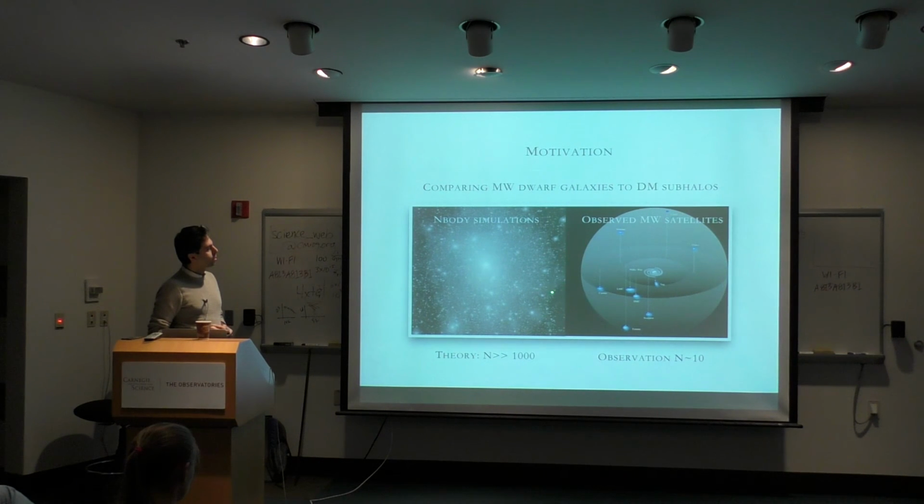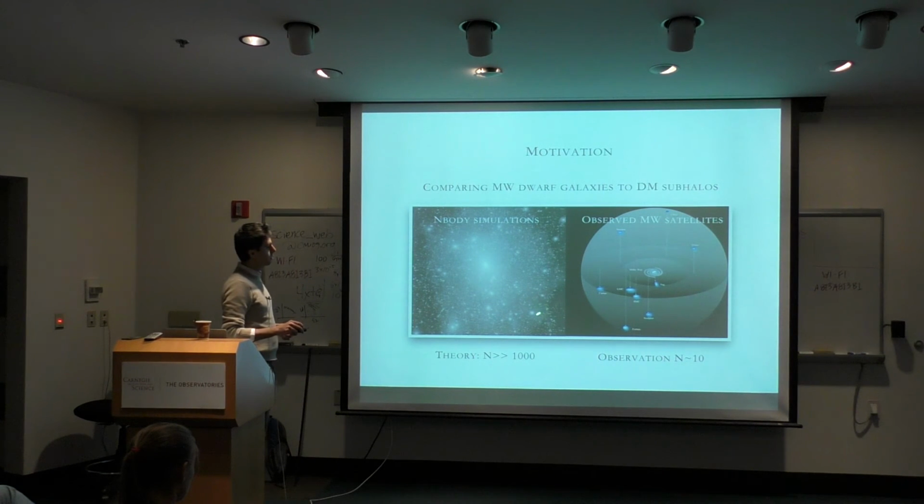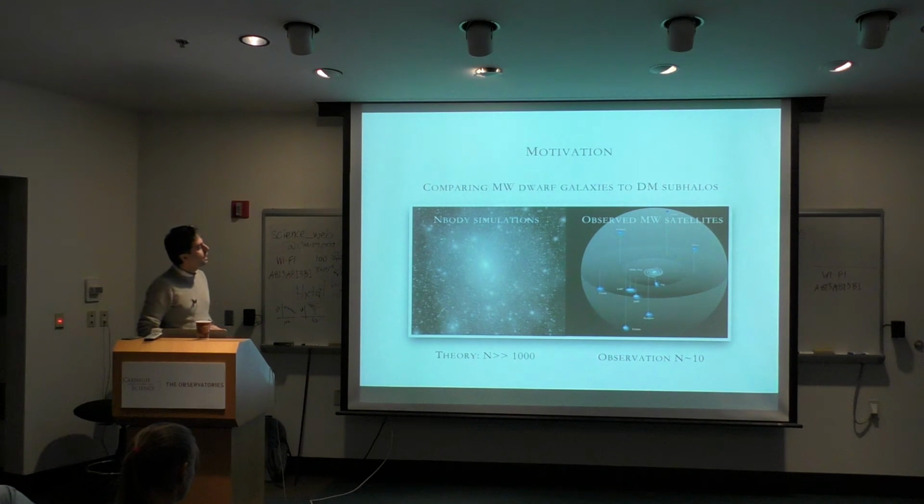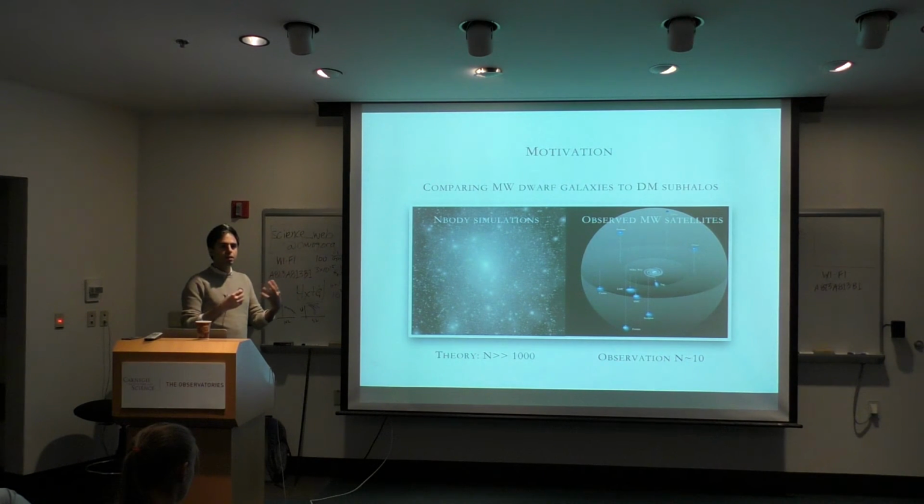our predictions for the number of subhalos seem to disagree dramatically with what we actually see. N-body simulations of cold dark matter predict that the halo of the Milky Way should be composed of tens of thousands of dwarf satellites, so subhalos. These are basically just clumps of dark matter in dark matter-only simulations. The natural implication for a while now has been that each one of these subhalos would accrete some matter and form its own little mini galaxy. So if we look at the Milky Way around us, we should see perhaps tens of thousands of these dwarf satellite galaxies.